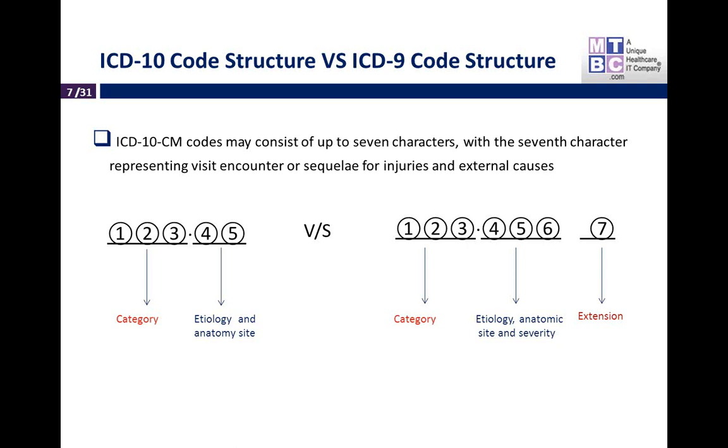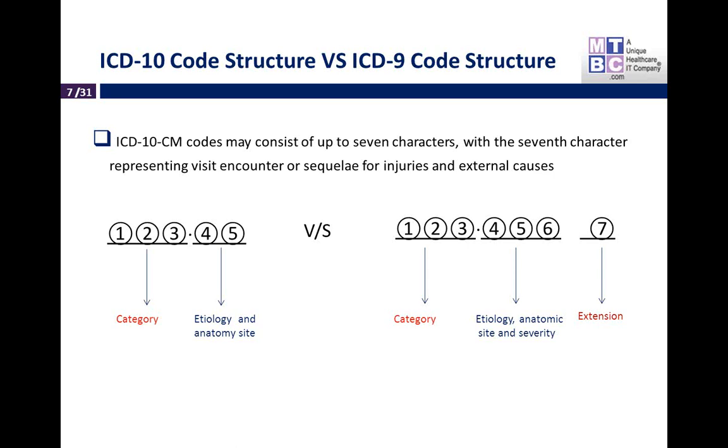If we compare the structures of ICD-9 and ICD-10, we see that ICD-10 contains 7 positions instead of the 5 which were in the ICD-9 case. ICD-9 codes only covered numerical codes, whereas ICD-10 codes are alphanumerical codes, and this is because of the increased specificity of diagnosis. The first character of an ICD-10 code will always be alphabetical.